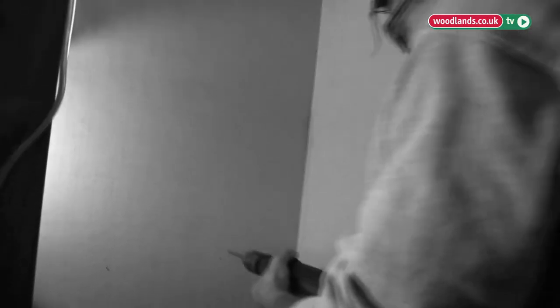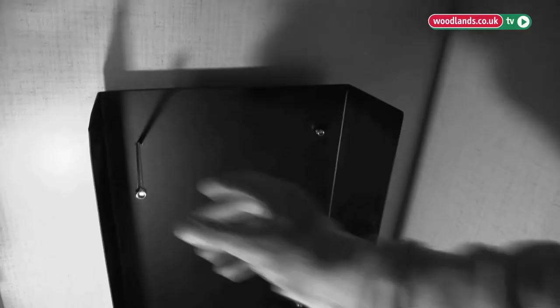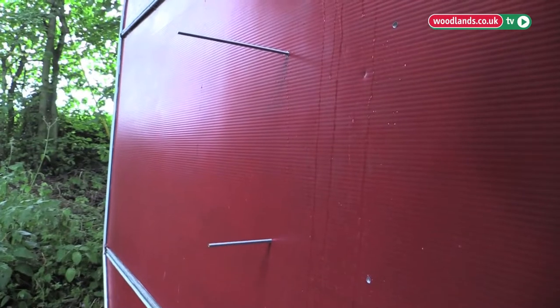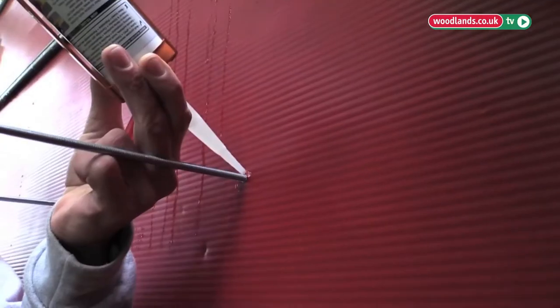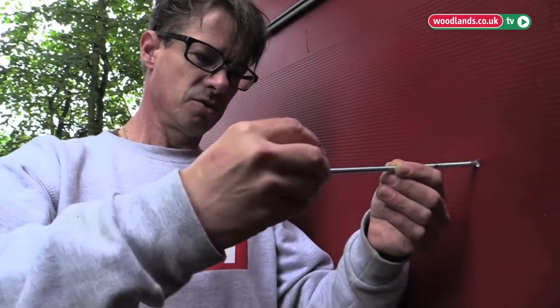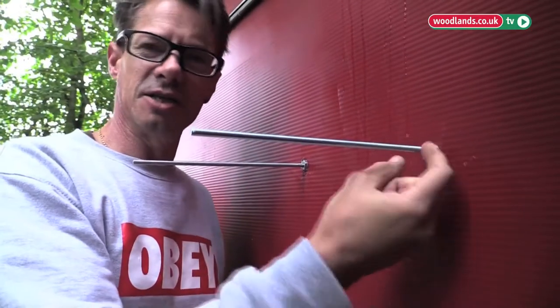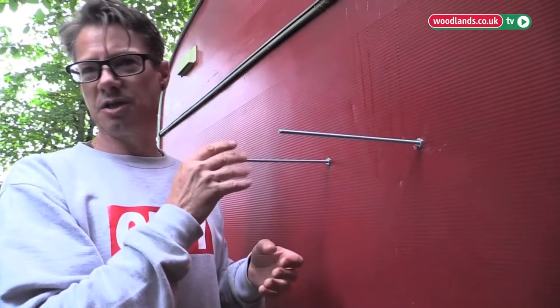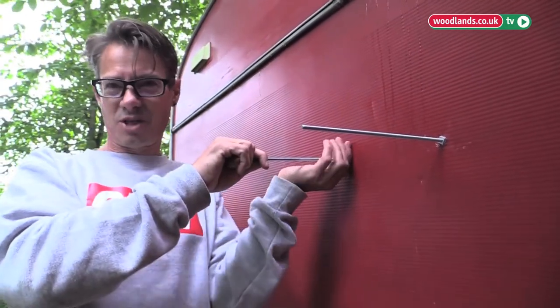I'm going to have to mark the holes and drill through to the outside of the caravan. These holes are going to go straight out through the wall. When I screw the nuts on, that will automatically squash it all around the outside. So we're just going to screw that onto there, do it up, and then cut this off. To save having to cut these off, you can actually just buy them at the right length — we're only using these because they're hanging around and we're just using old stuff.